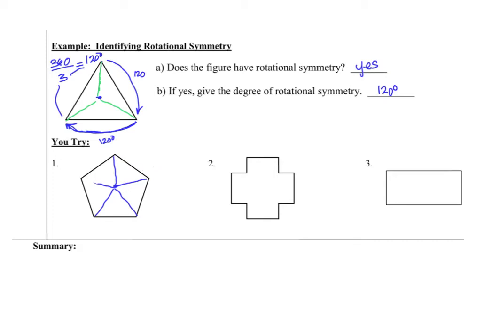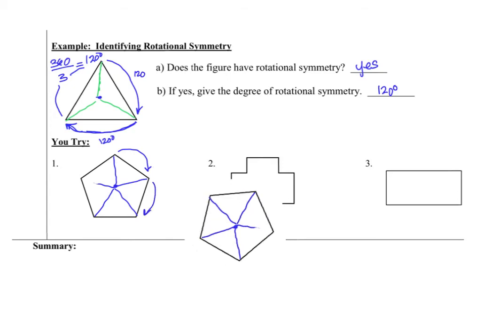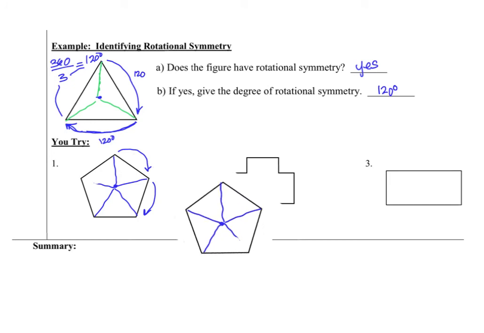So let's just check to make sure this works. So I'm going to copy this shape. So here's my copy right here. And then if I rotate it, it looks like the exact same shape that I can map on to itself. So I just did one turn. Now if I do another turn, it looks like the exact same shape. So if I do another turn, it was the same. And we can continue rotating this shape as many times as we want, and each time I turn it, it's going to look the same.